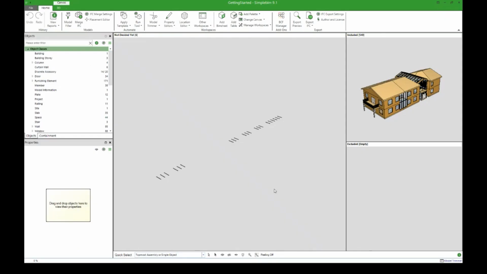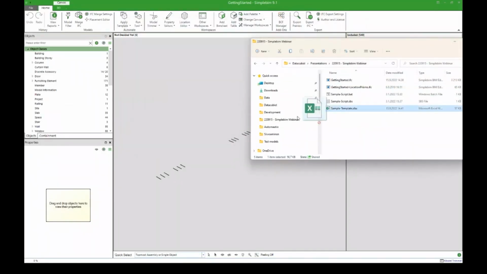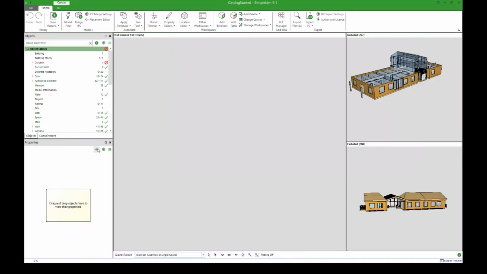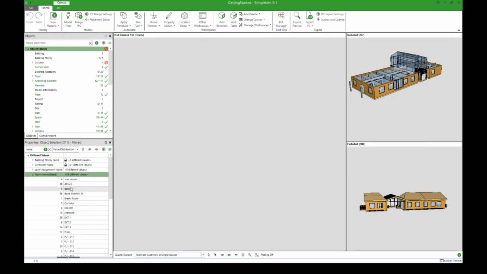So when I now apply this template, let's see here, I just drag and drop the template on the 3D, then it's applied. And so now I have my normalized name here, and we have the space names here, we have the wall names here, and we have the slab names here, everything in the same list, because we have the same property for all the objects. And it makes it very convenient then to use the model for other purposes.